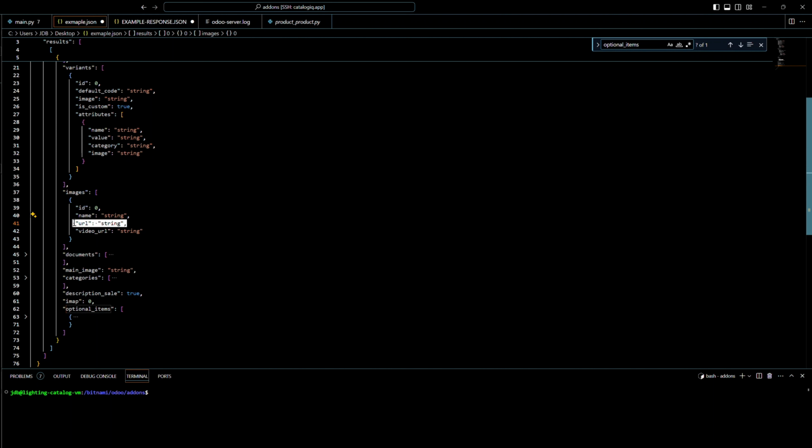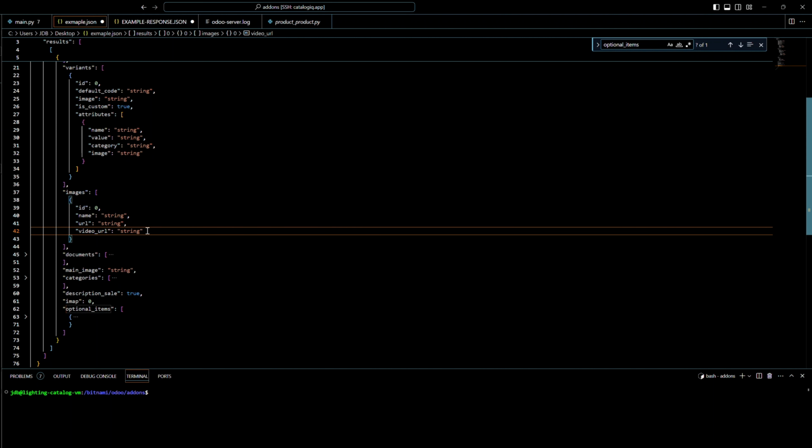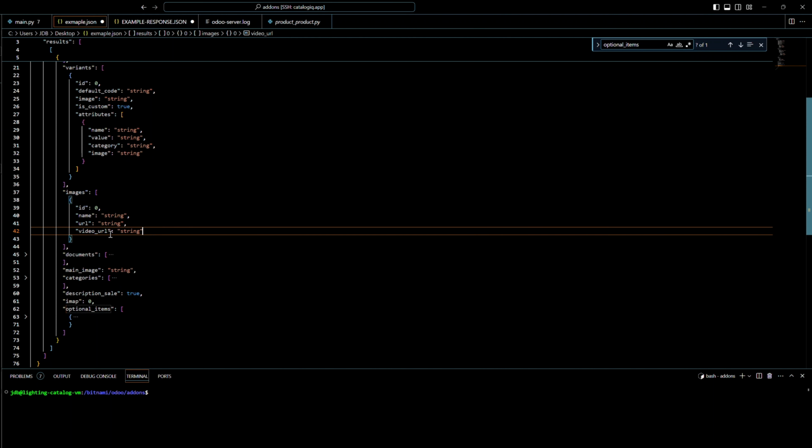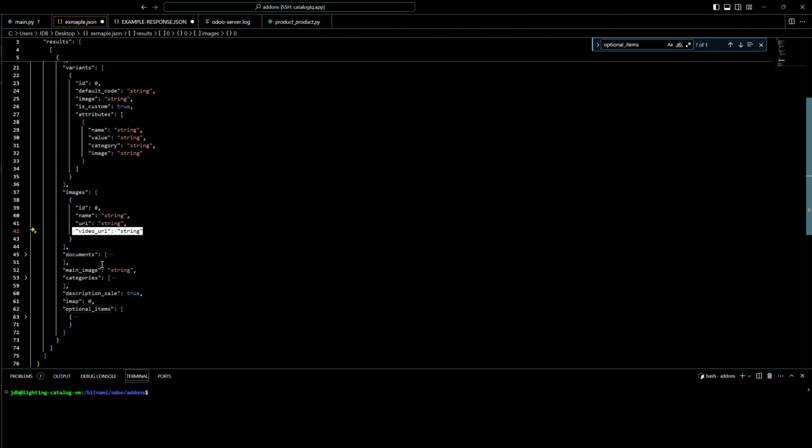The URL will be the fully qualified domain name for that image URL. And optionally, if this image includes a video, the video URL will include the string to the video. If it's not present, then the image is an image. This might change in future adaptations of our API depending on how many brands actually use their video image URLs.